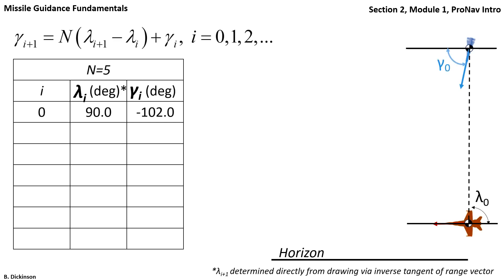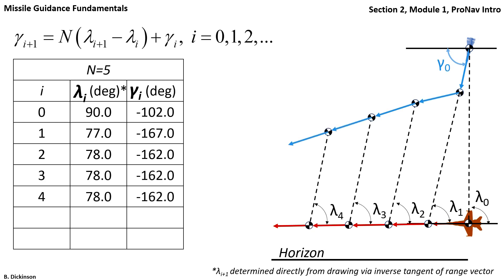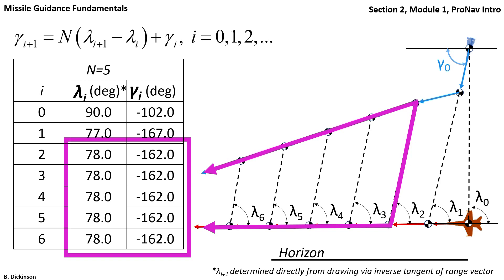Let's increase the gain. Here's n equals five. Same setup. Of course, now on the first time step, the flight path angle changes five times the delta lambda value as opposed to the previous example, which is just three times. So the largest yet course correction. On a second iteration, we have 78 degrees line of sight and it stays that way thereafter. So we achieve a collision triangle. The bodies will collide. And apparently the difference is that we achieve one faster with this larger navigation gain.